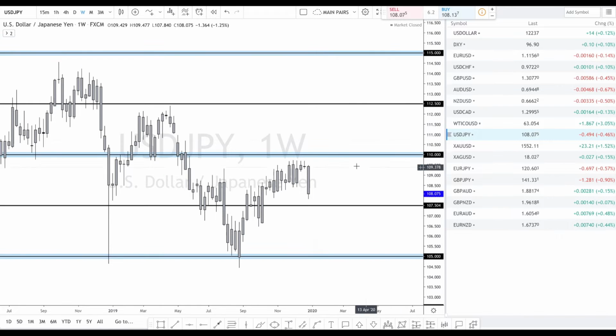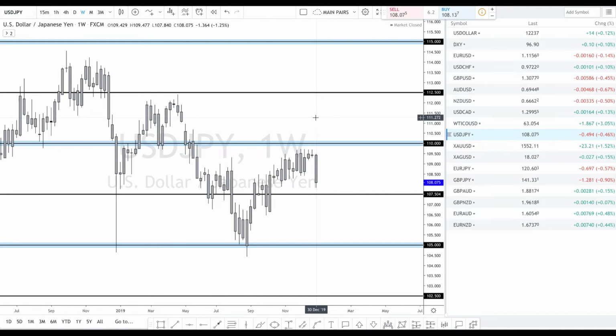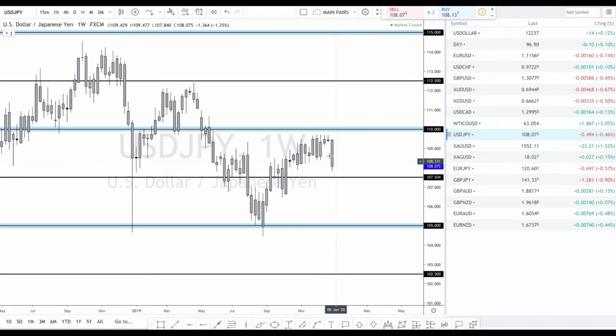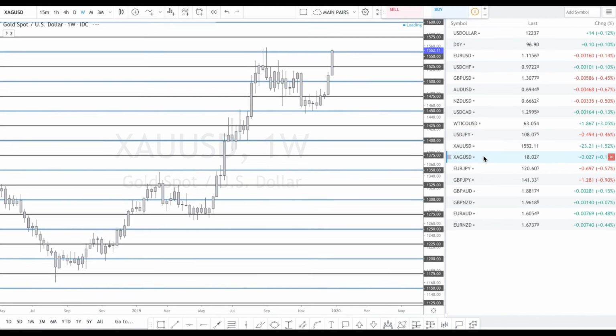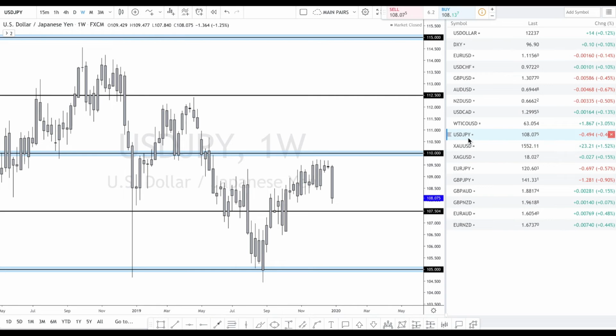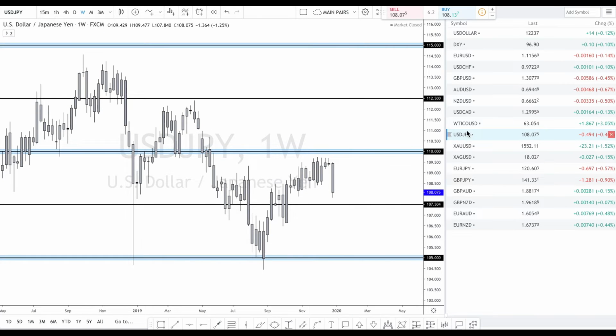UJ is more the safe haven. UJ is strongly correlated towards gold and silver. For me, UJ doesn't typically follow the dollar as much as it follows the yen. So if UJ is dropping, that means gold and silver will be rising, as the JPY, the Japanese yen, is a safe haven currency. If they're selling US dollar JPY, that means they're selling dollar, which in this exchange is viewed as the riskier asset, and they're buying the yen, which is viewed as a safe haven asset.